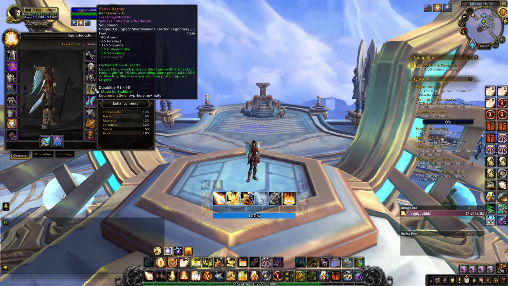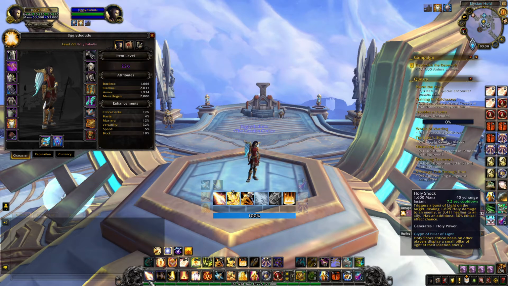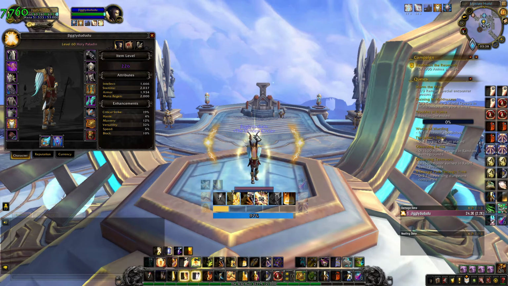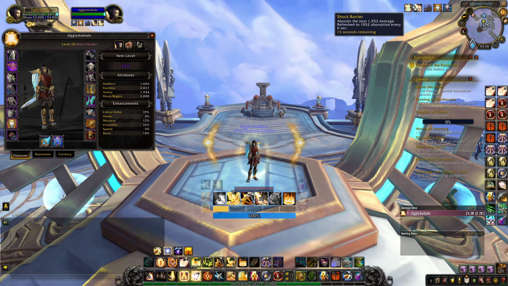There's only two legendaries you really need right now. If you're playing a Kyrian, that would be the Shock Barrier. Shock Barrier pretty much gives you a shield of Holy Light for 18 seconds, absorbing damage equal to 20% of your Holy Shock every 6 seconds. So that's your Holy Shock spell here. Basically it is a gold shield, and that's what it looks like, it gives you an absorb shield.